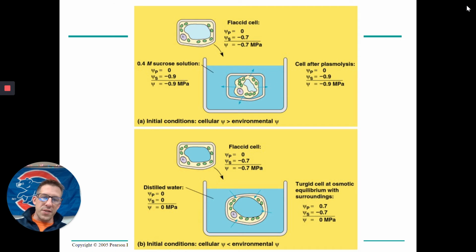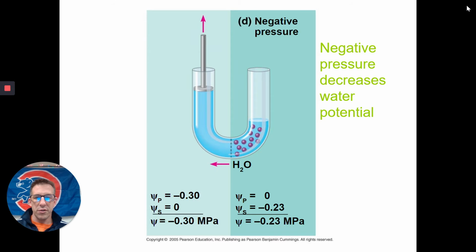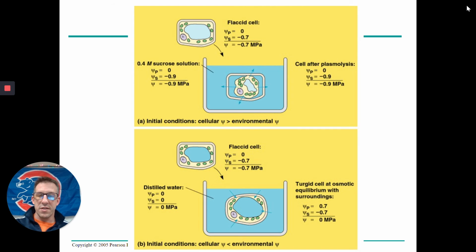All right. So let's apply this now to living systems, okay? There are two different scenarios here, right? So in the previous examples, those were just idealized experimental tubes that are full of water and solute, and we can use plungers on them, right? They're not living systems. But the reason we're studying biology is because we want to know how some of this stuff interacts with life, right? And I know plant life is generally considered boring, but we're going to use plants in this example here, all right?